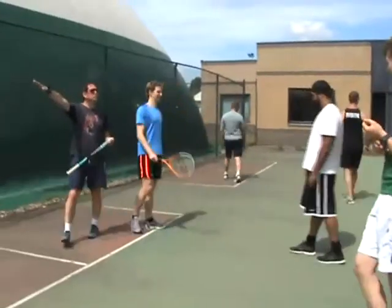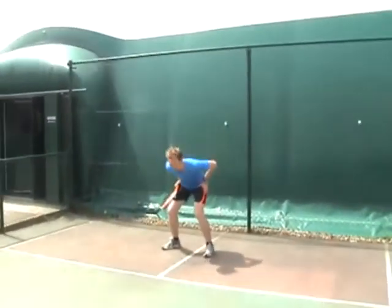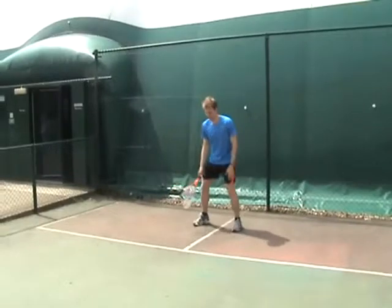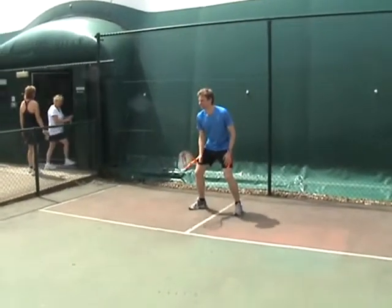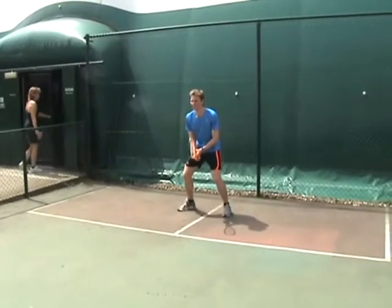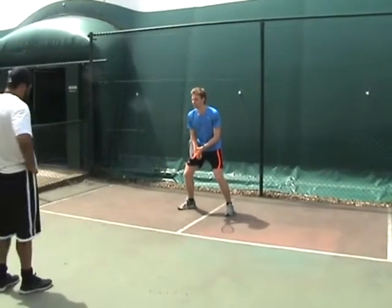There's one court over on that side as well. I will time you. This is an explosive exercise. It's quick. You're trying to do as many as you can. It's only 10 seconds today. Encourage your teammate. Are you ready? Get into ready position. You ready? Okay. On your marks, get set, go.